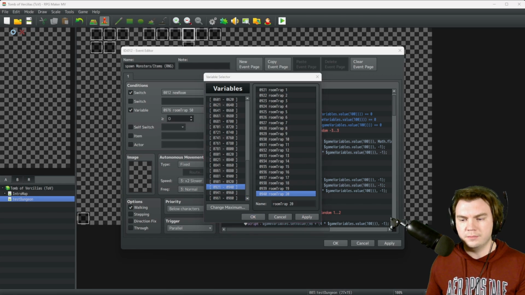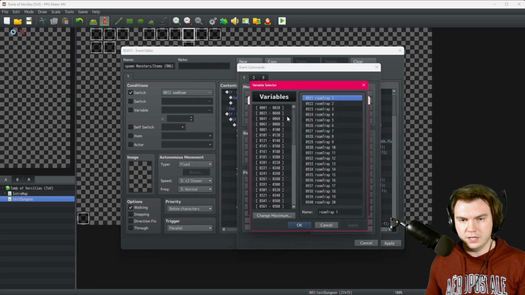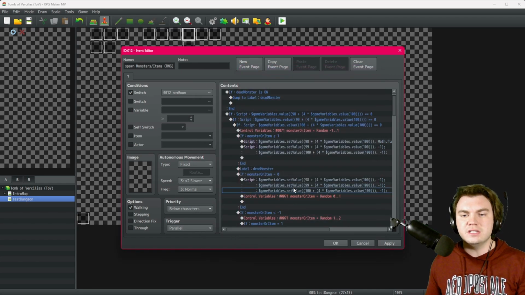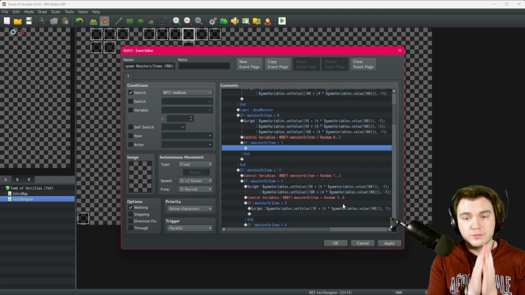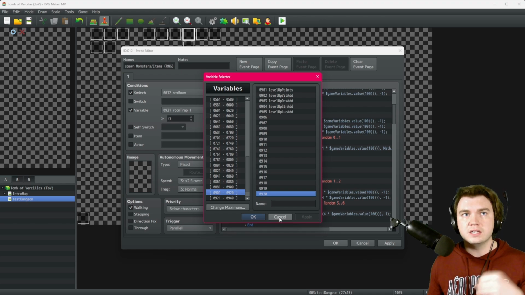There we go. So we've got all the variables. Variables set 71 to 0 and 1. So if it's 0, it's going to do nothing. But if the room is empty and it is a 1, there's going to be a trap. So the player's location plus 1 times whatever room you're in.